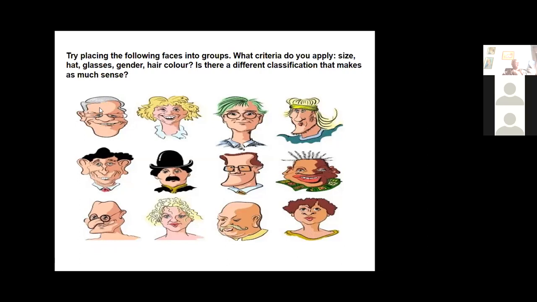So here, this guy has worn glasses, right? So there are 3 people who are having specs. Then there are certain people having a hat. Only one person is with a hat, right? And then some persons are laughing, and these 2 are laughing. And this, I don't know whether this guy is laughing or serious, right? So this guy is definitely laughing, and his hairstyle is different. And one basic thing is that here they are male and female. So this type of classification is actually called a natural group classification.